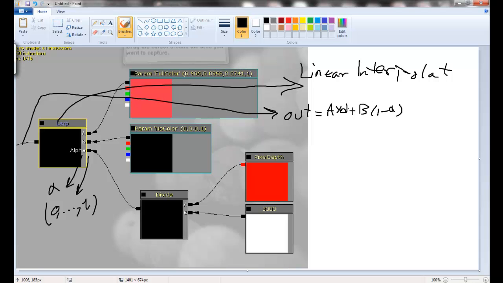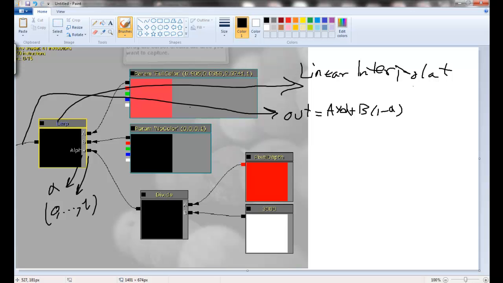Okay, so when alpha is 0, there's going to be nothing from A and everything from B. When alpha is 1, it's going to be everything from A and nothing from B. And when alpha is between 0 and 1, it's going to be some from A, some from B. Is that clear for y'all? So that's what LERP does. So when alpha ranges from 0 to 1, it's going to start mixing, like think of having two different paintbrushes.